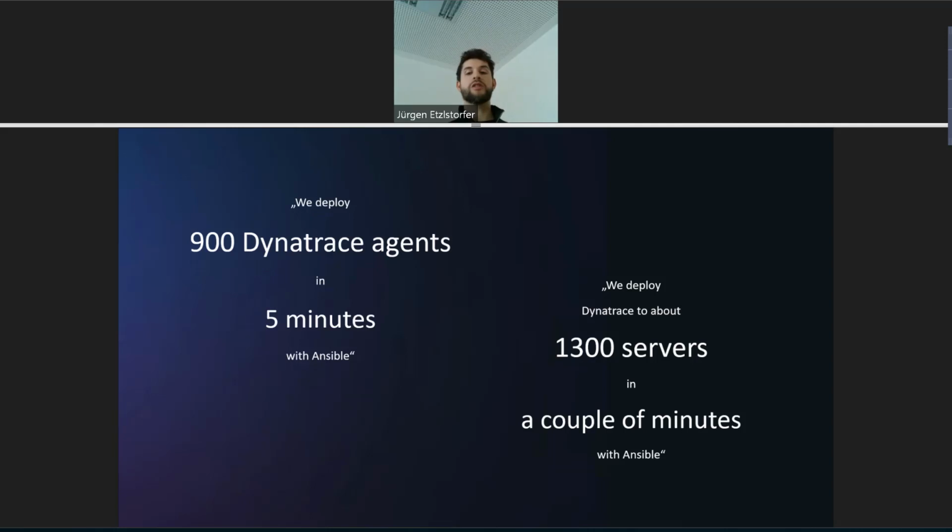So this is not part of the demo because it would be just too much to roll out the Dynatrace agent to this size. But it's pretty cool that we can see Dynatrace can easily scale up to these dimensions, where we have hundreds or thousands of servers, and we roll out agents in just a couple of minutes. And what you get there is basically what you can see in Smartscape, just a really great picture of your whole environment, your processes, and your services and applications.